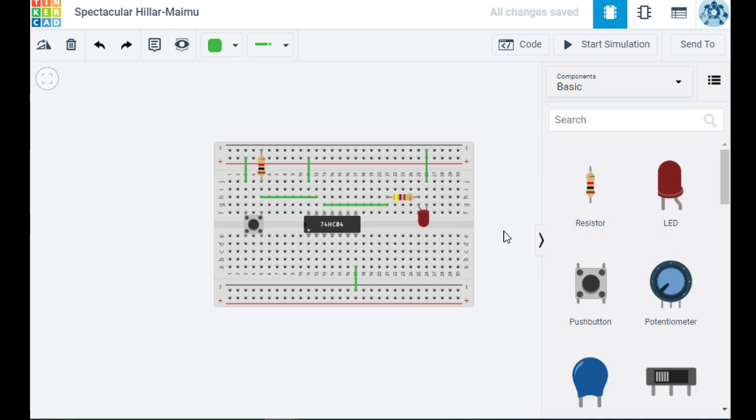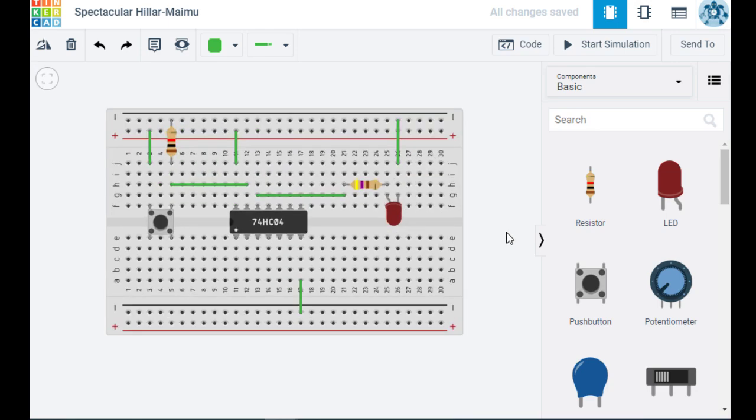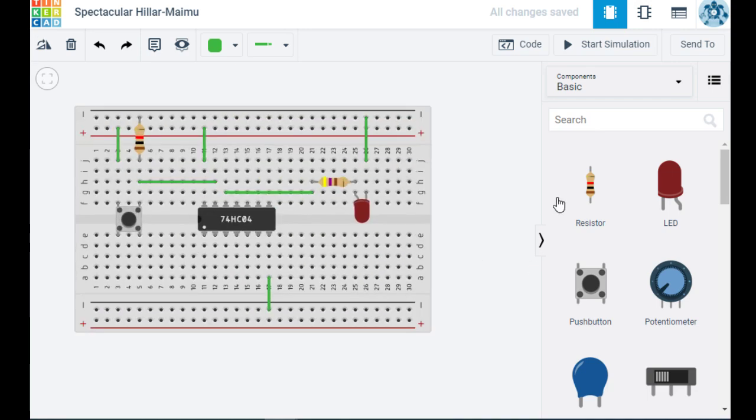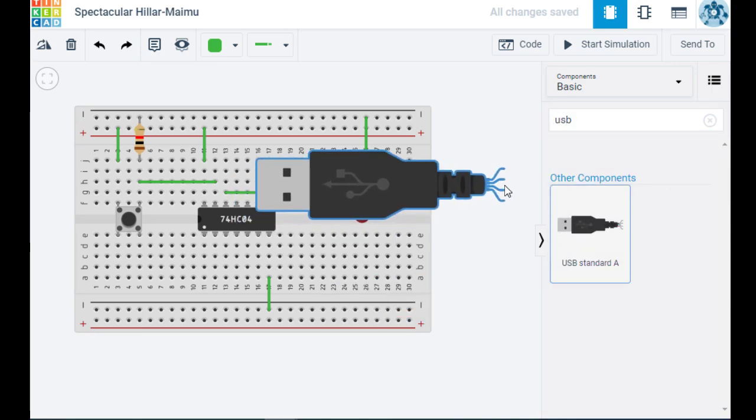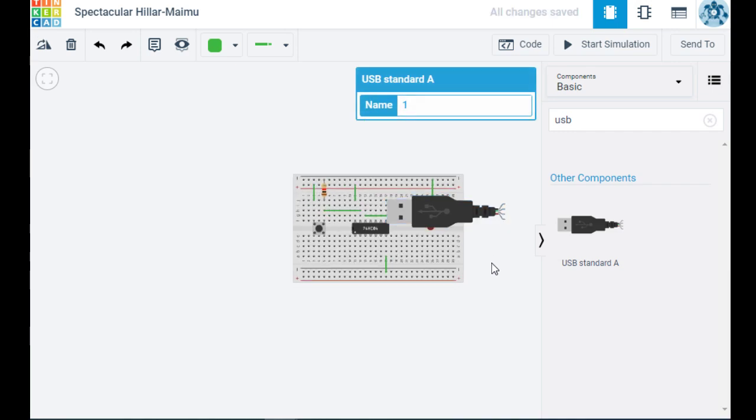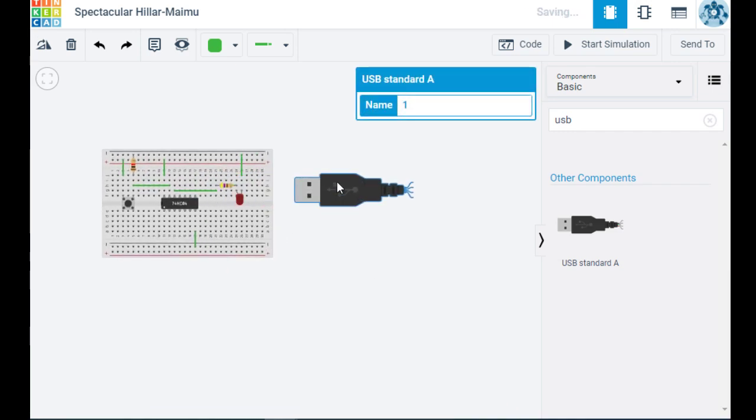So this should work fine, but don't forget I need power. This is digital electronics, so it should be running very close to 5 volts. So for that, I'm going to look for a USB on here. There we go. Look at this. Someone took a USB and cut the wires off of it. See that? That's good, because that's what I want.